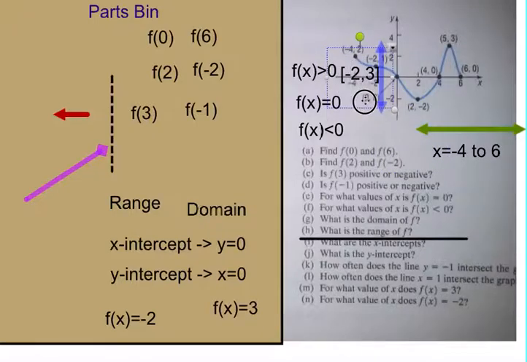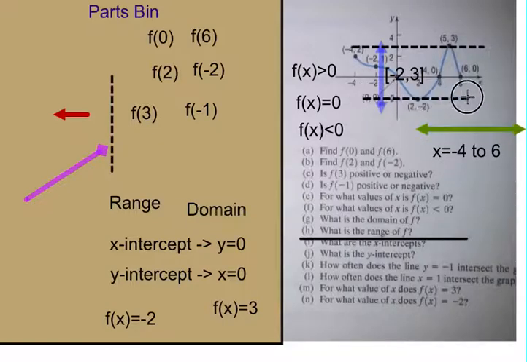So that's the function value, what we call the range. So it's from here to here. So that's the range. Again, the domain is from here to here, where the function is defined.